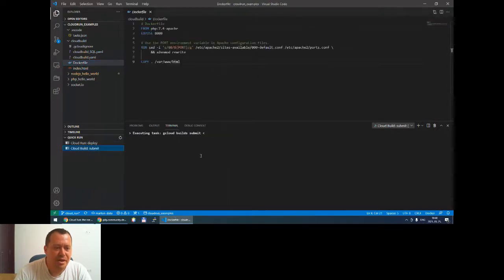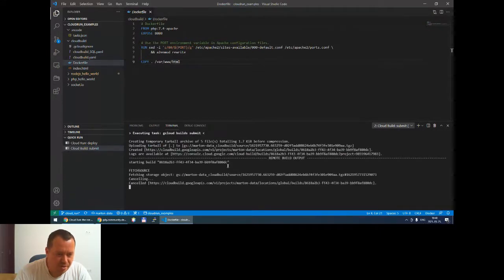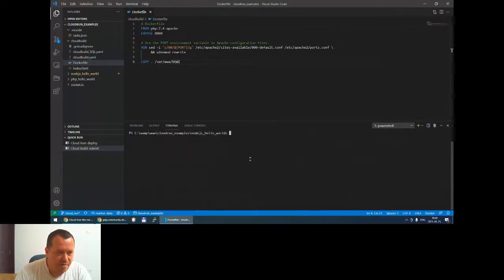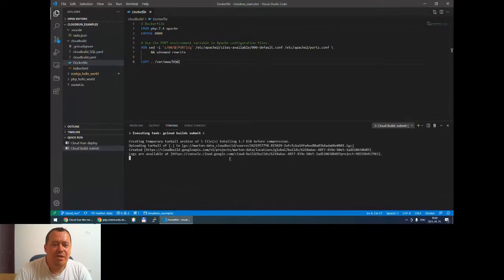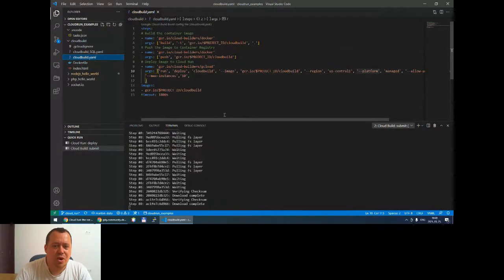Now, in order to run this, there is a command which is extremely simple, gcloud build submit. And let me see if I'm in the right folder, because maybe, let me cancel this. Yeah, it's canceling. Let me see if I'm in the right folder. Node.js, no. Cloud build, yeah. I need to be in the right folder. So Cloud Build essentially executes a bunch of commands in a sequence of steps. It's extremely versatile. It lets you run all kinds of stuff and connect services of the cloud.